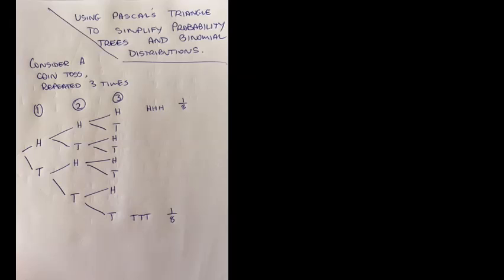So I've got drawn here a simple experiment. We're throwing a coin 3 times. It's been repeated 3 times. So you can only get head and tail as your answer, and as we know, the probability of either on a single toss is 1/2. So you end up working through the probability tree, going up the top here, and that's the only place where you'll get a head, head, head. And down here, the only place you can get a tail, tail, tail. And because it's going to be 1/2 times 1/2 times 1/2, you end up getting 1/8.